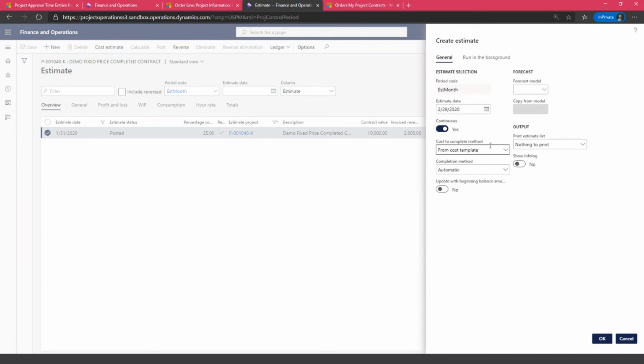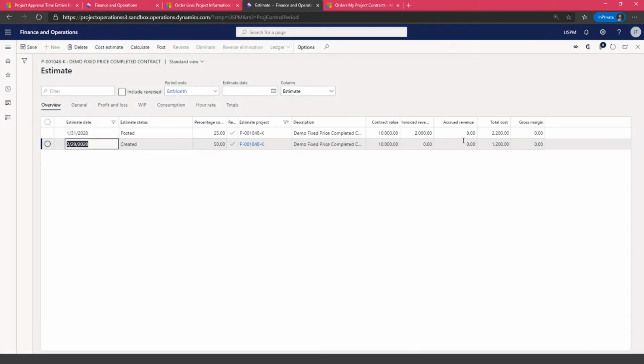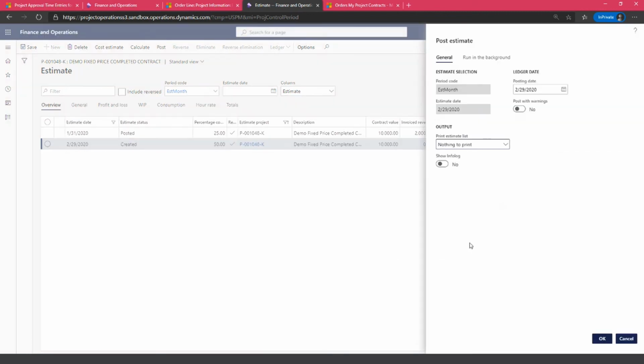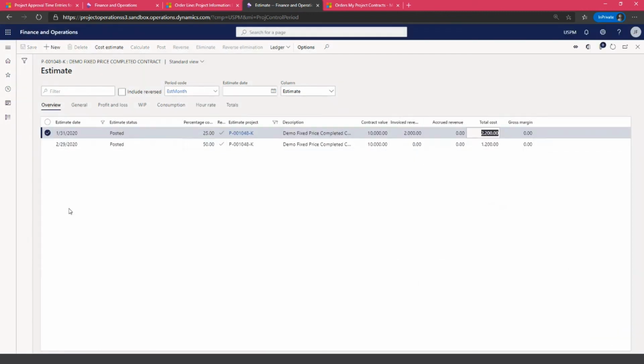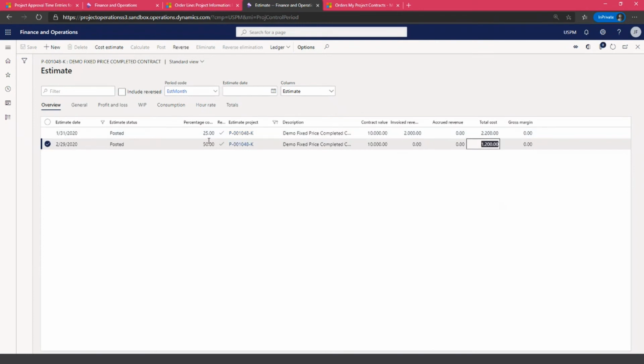February in my example, and I can again say this is total cost actual. So in February, what happened? There was no invoice that I posted, but for my total cost, there was another 10 hours that I recorded. I can again grab and post this as well, just to move on. And my percentage complete, as I spent 20 hours out of the 40 hours that I estimated, it understands that it's probably 50% or so complete.